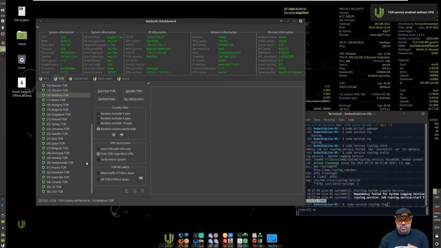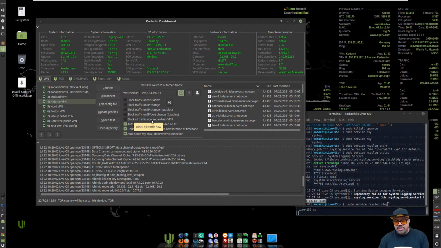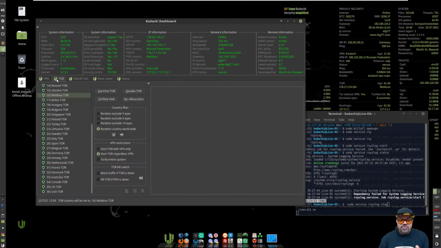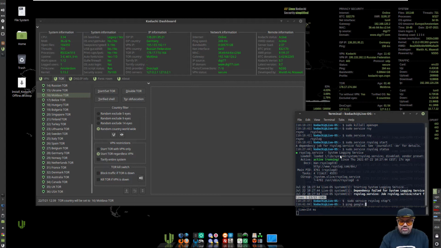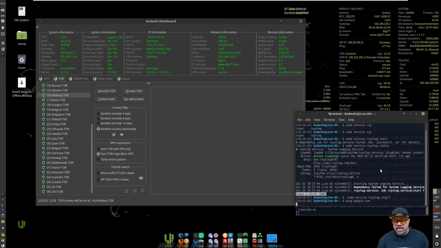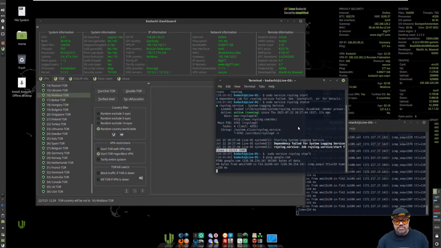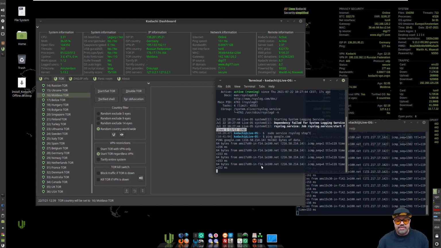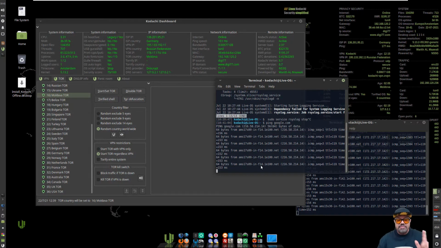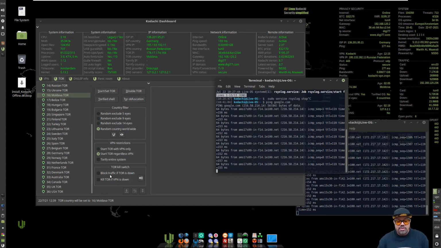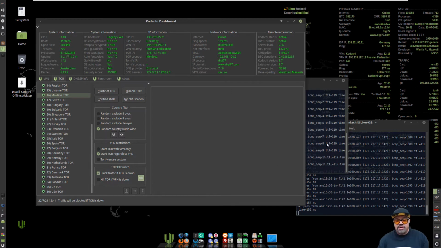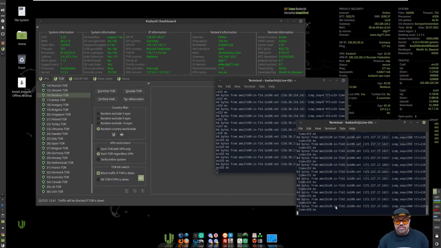Torify, we've seen that, where you torify the entire system. You remember when we had filtering over here? You block the traffic if the IP changes and stuff. You can do the same with Tor. If you want to block traffic, okay, ping google.com. Now what I'm asking basically, if I lost my Tor, block the traffic. How cool is that? Not VPN, Tor. So block the traffic and let me know about it if I lost my Tor connection.